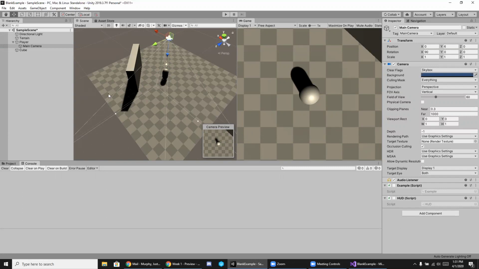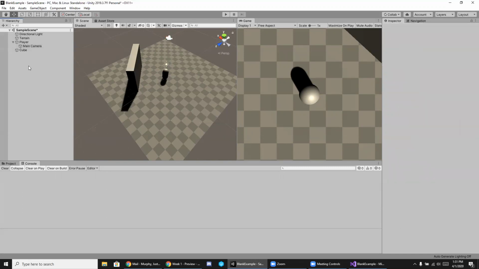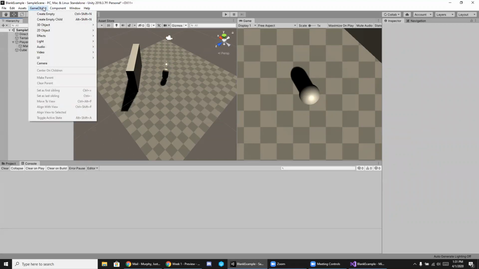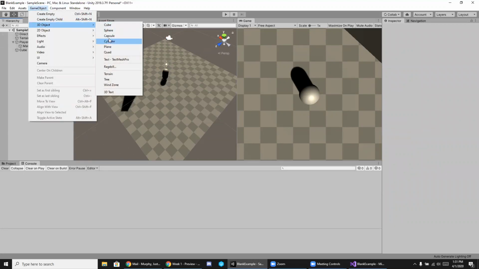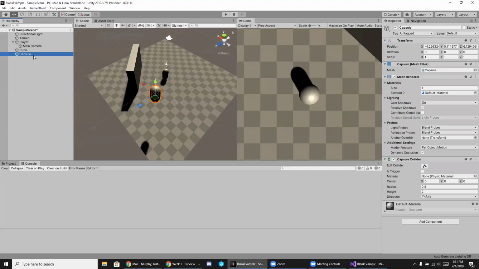We then need to set up our NPC. So initially I had that attached to our player. Let's just set up another one. We'll be setting up another capsule. I'm going to drop it to 1 so that it's out of the ground but is touching that ground.